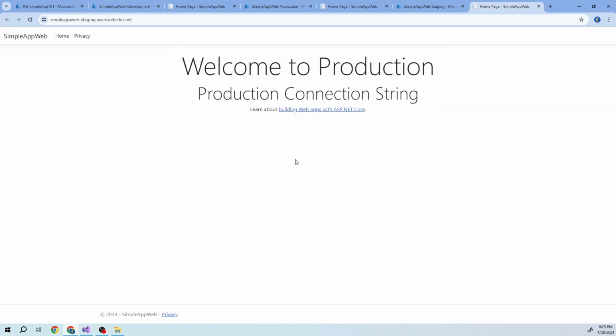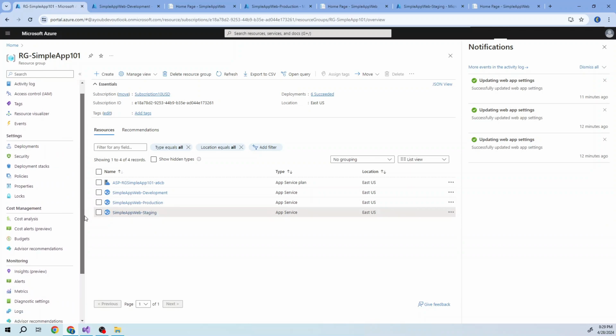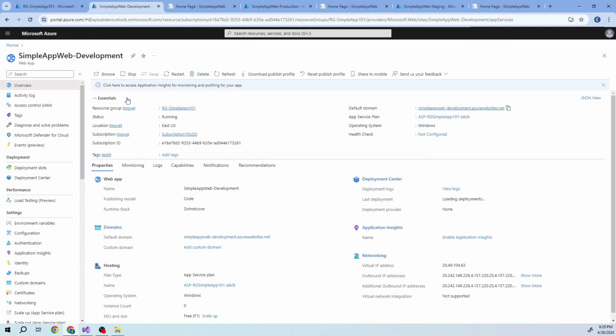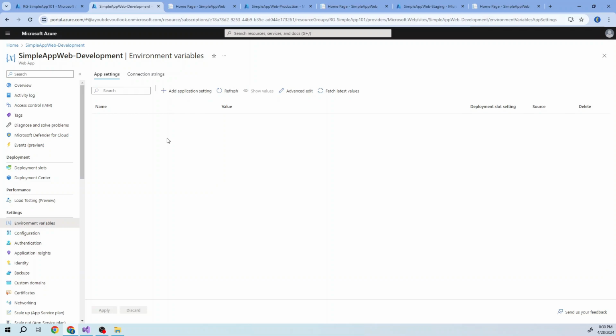The reason why all of them are pointing to production is because a web app, when you create it on the Azure portal, by default points to the production environment. To fix that, we need to go to the web application itself, then go to the environment variables, and add the application settings to point to development.